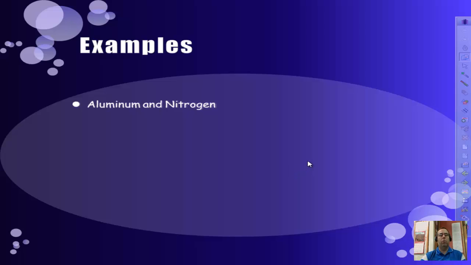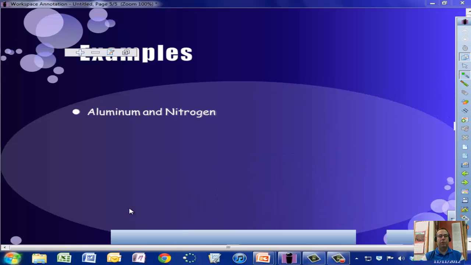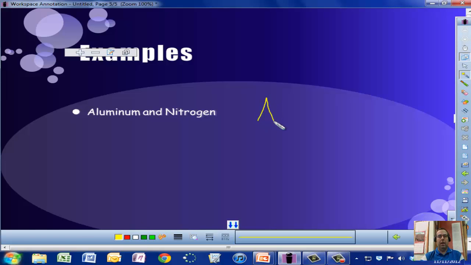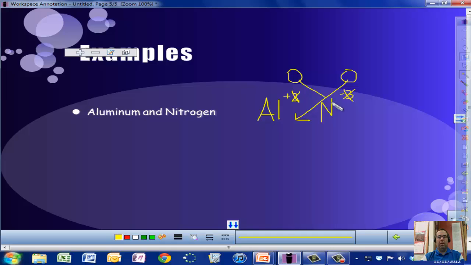Looking at some examples. The first one, let's look at aluminum and nitrogen. We'll write the positive ion first. Aluminum is a +3 charge. Nitrogen is in the -3 column. Now look here, I've got a 3 and a 3. Because I have a 3 and a 3, that's the step where I said they could reduce down. When they reduce down, it basically goes to nothing. It says to circle the number, but there's nothing up there. But going through those steps, crossing those numbers and cleaning it up, your final answer for the ionic compound between aluminum and nitrogen is AlN.